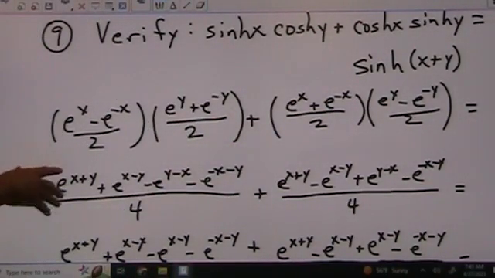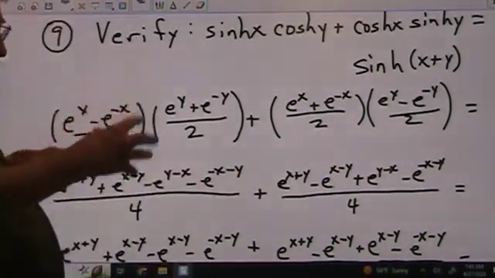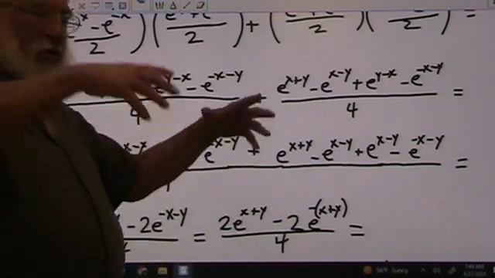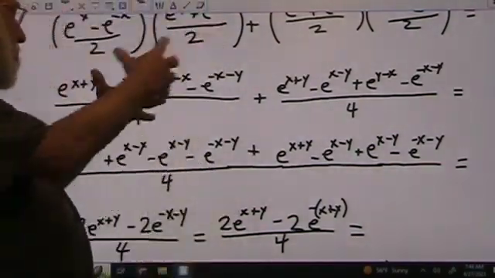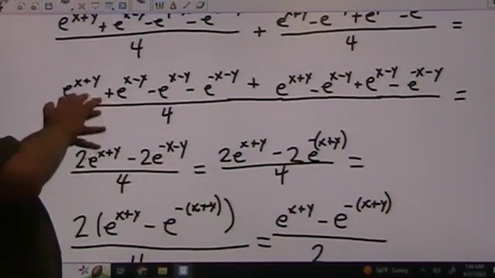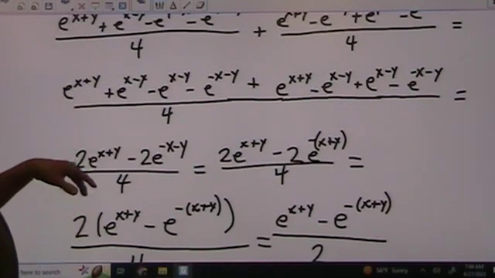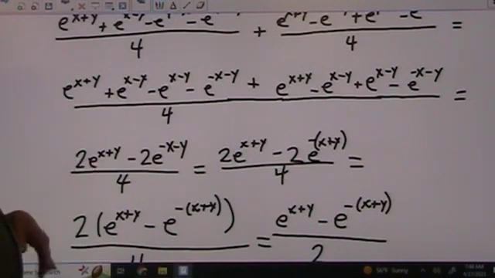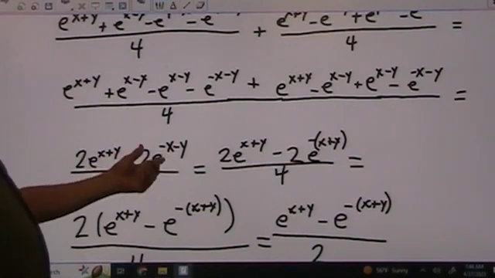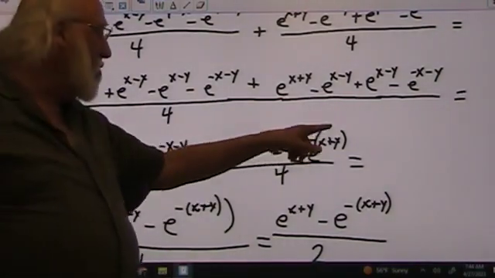And we go through and multiply everything out. And you get 2 fractions with denominators of 4 after everything's FOILed out. So I put the whole thing over 4, then I combine all kinds of stuff. So just mayhem ensues, and canceling out stuff, combining stuff. But the important thing about this one is that when the smoke clears, a lot of this stuff cancels or combines. And you end up with 2 times e to the x plus y minus 2e to the negative x minus y. This is an important aspect right here, because when you have that, you are now going to get a negative quantity x plus y for that exponent.